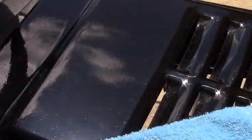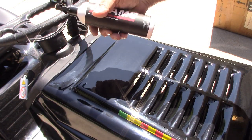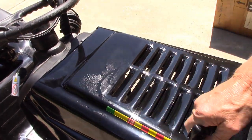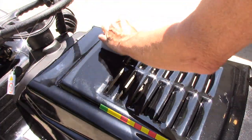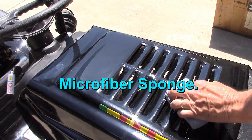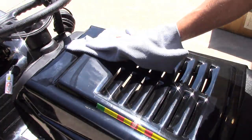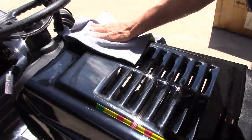Perfect, so now let's put on Adam's ceramic spray coating. So this is the Adam's spray coating. This is ceramic coating. This is real easy. Open up this little lever and we just spray. Take the sponge, wipe it on. Let that dry for 2 minutes. Got just a light little haze on there as it's set up, so I'm gonna take the towel and we're gonna just simply polish this all off.